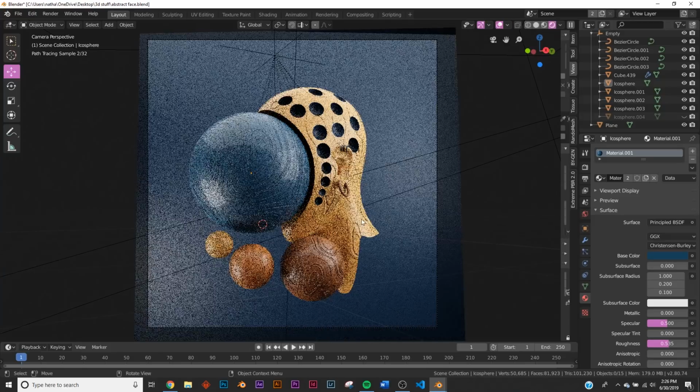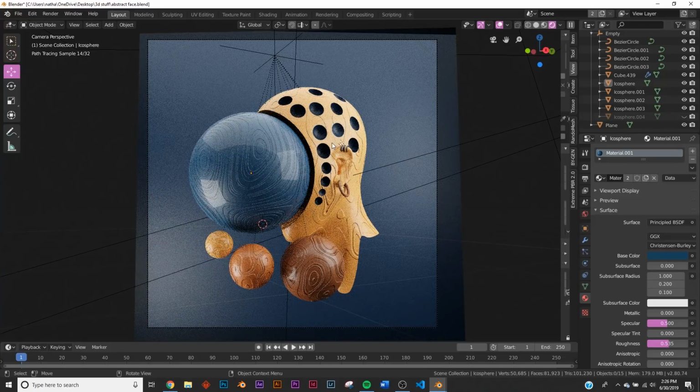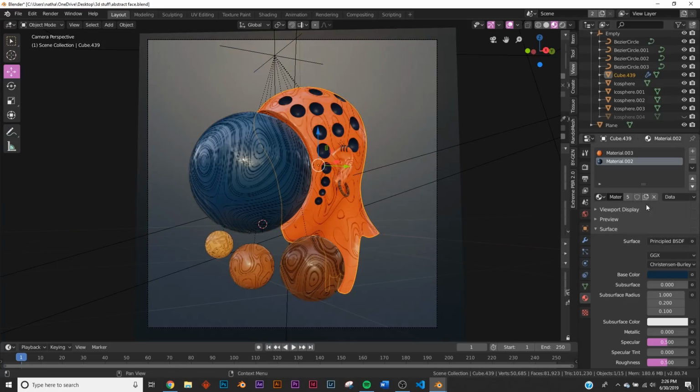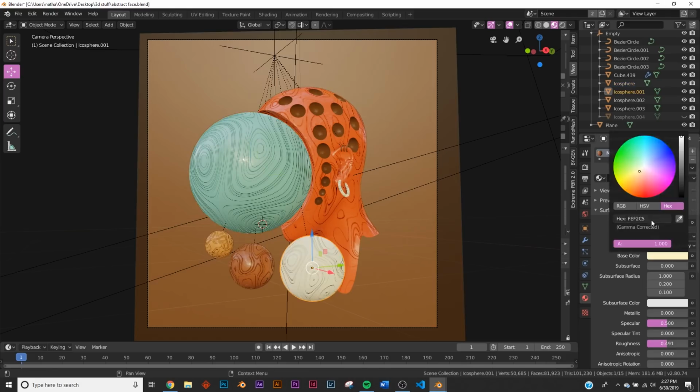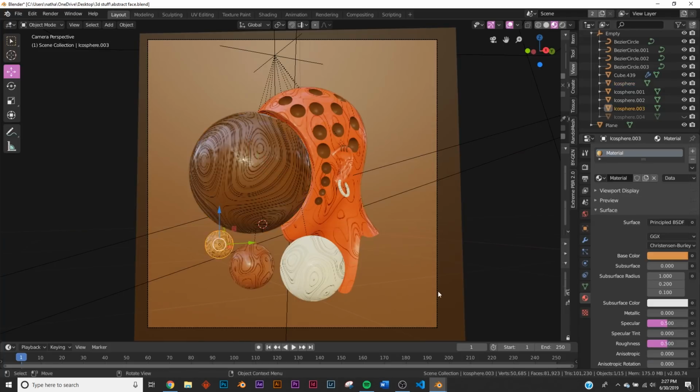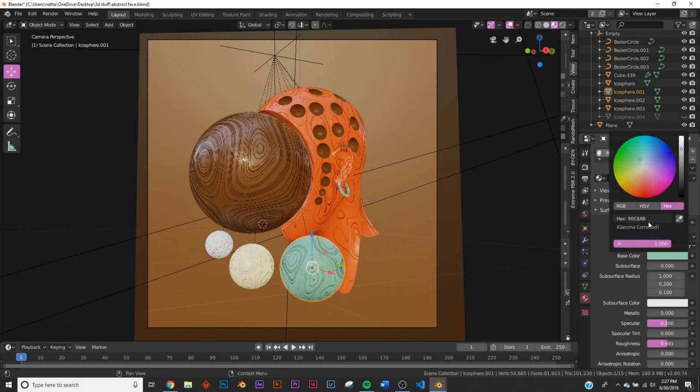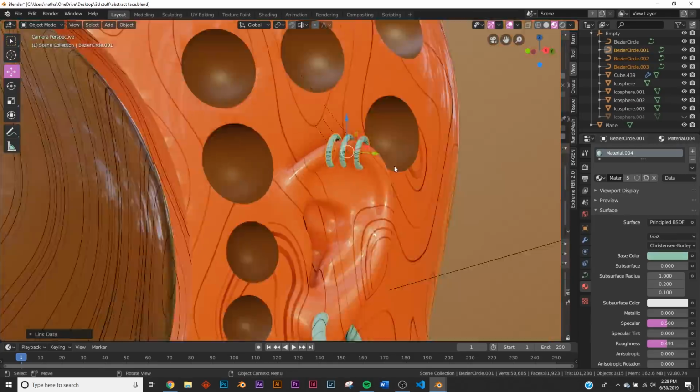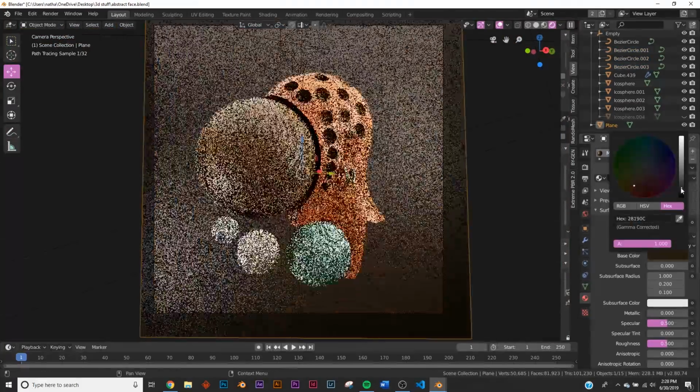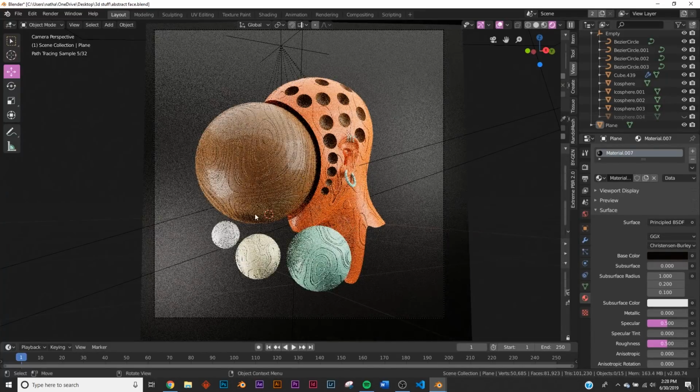Now, before I do it, keep in mind the brightest colors should be the point of focus. For example, this right here, this yellow, that's what I want the point of focus to be, so I'm going to make that orange. So here you go, here's the new color setup.